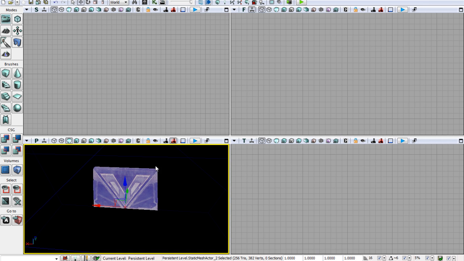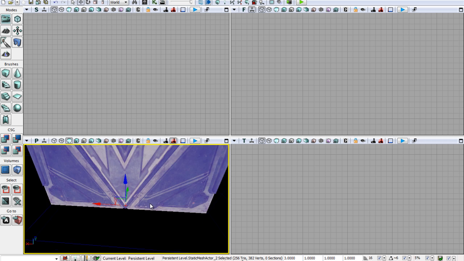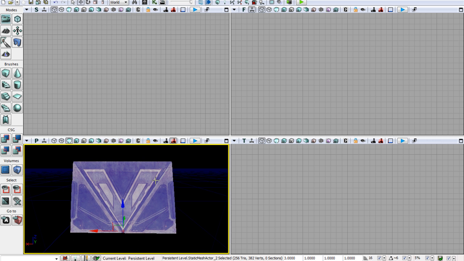And while we're talking of scaling, I'm not sure if I told you this trick yet. There's a number down here, it says draw scale when you hover your mouse over it, and you can change this number to easily change the scale of a static mesh, or it also works if you have a CSG brush. So I can change this to 0.5, and that's going to scale that down to 0.5. I can change it to 3, and that's going to scale that up 3 times. That's just a useful little trick.